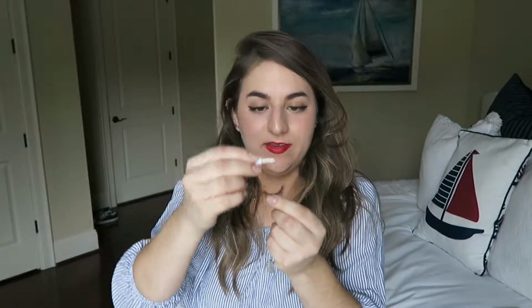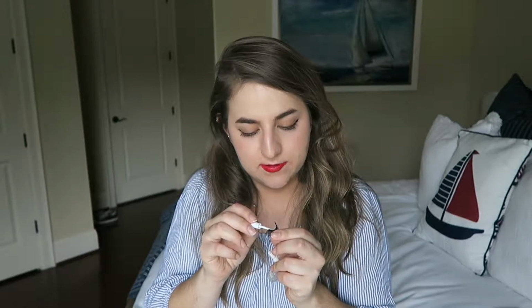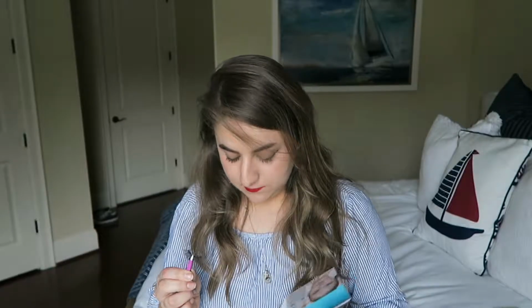Let's see. Okay, I'm gonna put some glue. Oops, I thought we had to squeeze it out, but it comes with the little thing. So I'm gonna try the right side first. Oh, this is actually too much. It says on the bag that I should wait for 20 to 30 seconds before applying it.